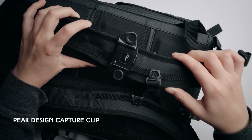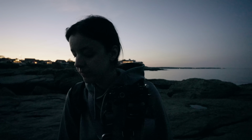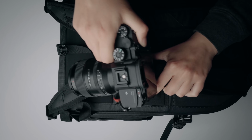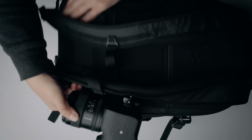The second thing on my list is the Peak Design capture clip. If you ever see us walking around with a camera bag on and a camera hanging off our chest, that's the Peak Design capture clip. I cannot travel without this thing because I love connecting my camera to my chest instead of having it dangling in front of me. I find that super annoying if I'm hiking, so having it on the chest is super helpful. I've got a couple of them for each camera bag. If Chris and I are shooting together, both carrying a camera bag, we both have those capture clips so we can easily hook onto our chest strap.